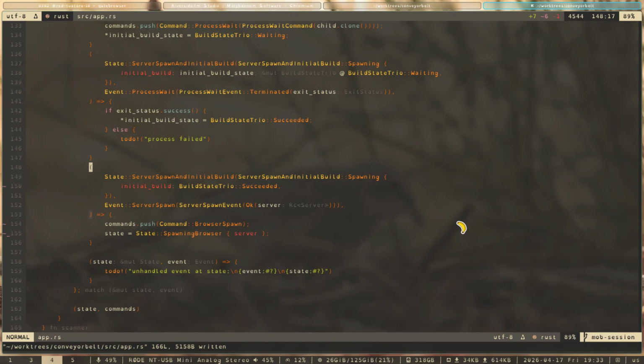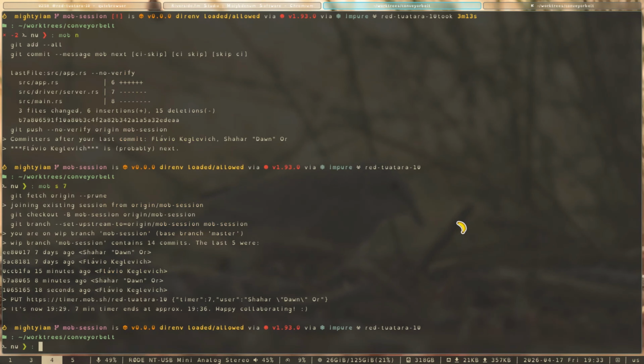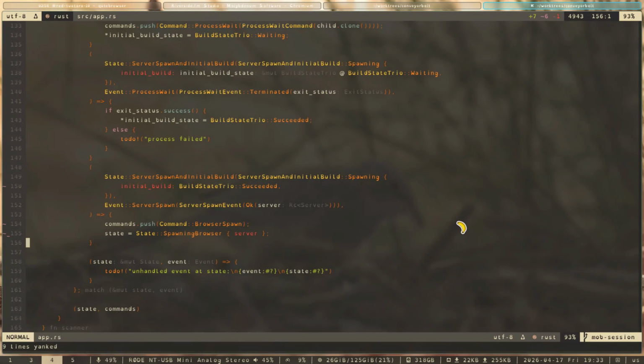But that's not the event that we had. The event that we had was that the server spawned, but it was not succeeded. Yeah, it was not succeeded.